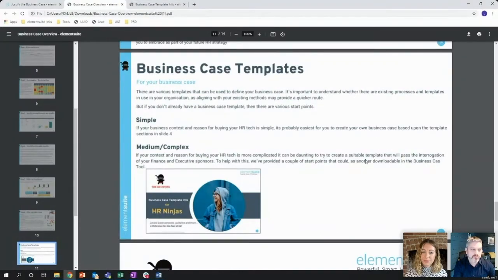If you think of scheduling as an example, the change management attached to changing the way that managers do schedules, and the way that employees receive their schedules and swap shifts, is quite a big piece of change management on its own.